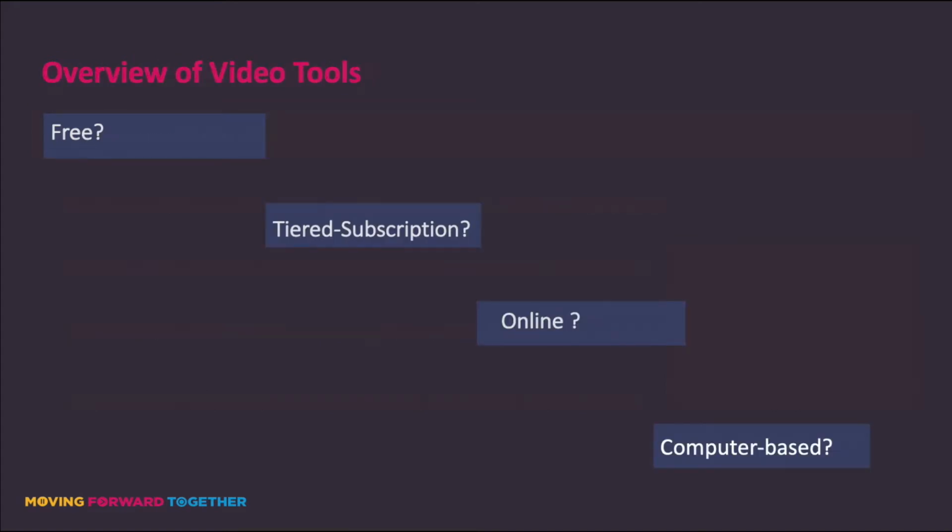All of the tools we'll talk about today are available online. However, as you think about what kinds of video tools you'll need, you need to think about what's best going to suit your purposes, and you'll need to think about how you can access them. And of course, if they are free or not. And if they are free, is the functionality of the tool useful?